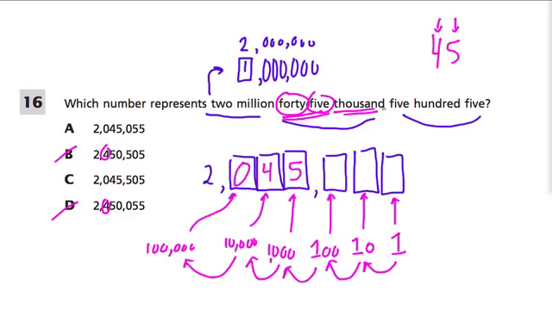Next we represent 500 and then 5. So what does that mean? Well, 500 means you have 5 100s, and this is the 100s place. So we have 5 of them, 500s. And now we can cross out A because they didn't put anything there, right? They put 55. And C has to be the answer, but let's talk about why, because here it says 505. And what that means is it's 500s and then 5 ones. They don't mention the number of tens, so that's a 0 as well.